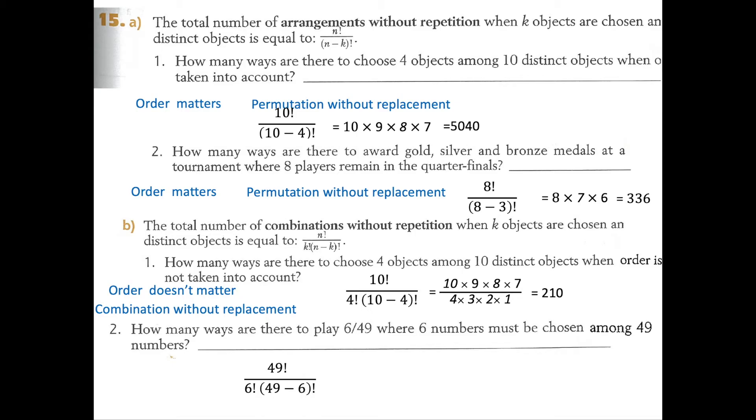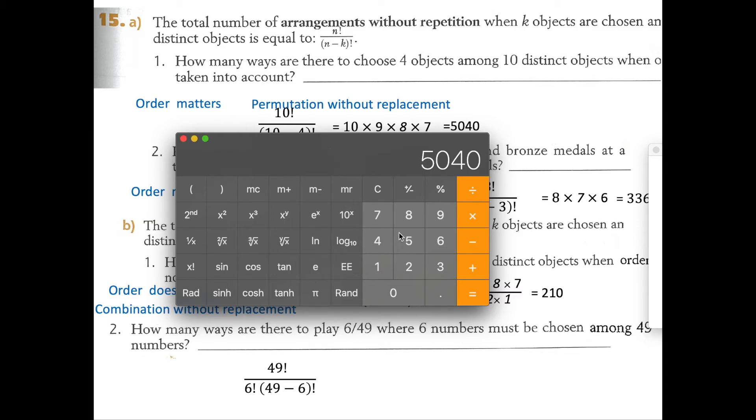Handy-dandy calculator time. 49 factorial, it's a huge number. 49 factorial divided by 43 factorial is equal to... yeah, you see when you get this 0.9999 thing? That should really be like 20.